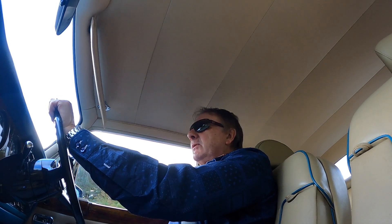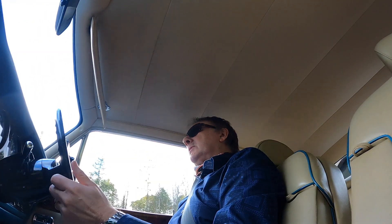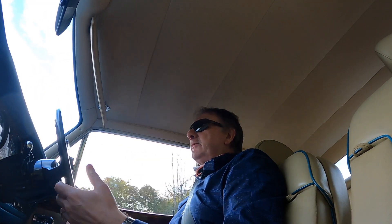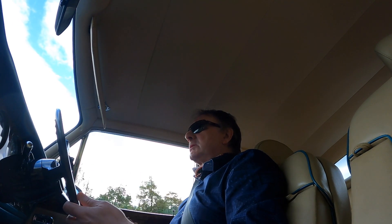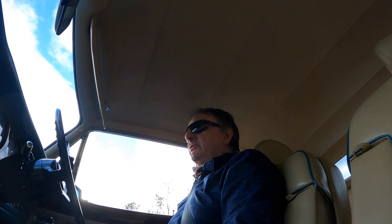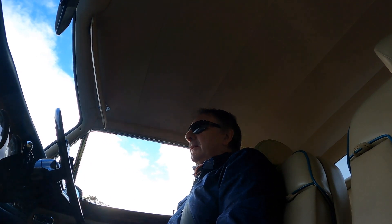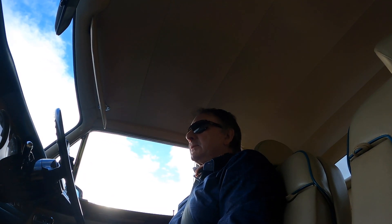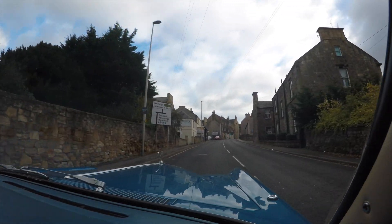In a big car like this, you always feel if it ain't right — you're going to be pulled into the curb or whatever. But it's sitting perfectly; I can let the steering go and the thing just heads straight. I'm really impressed with it. Its performance belies its age — it doesn't feel like a car that's 42 years old.